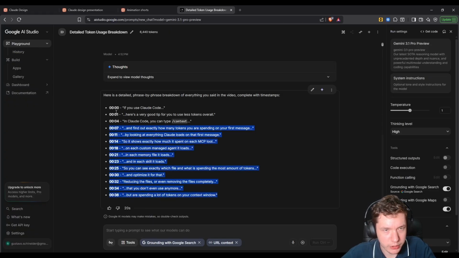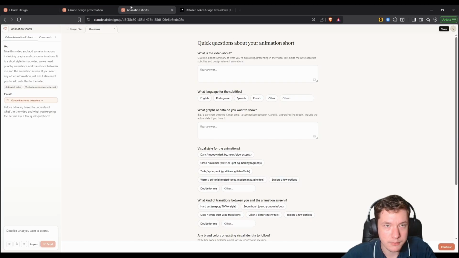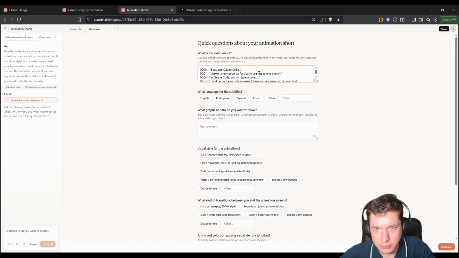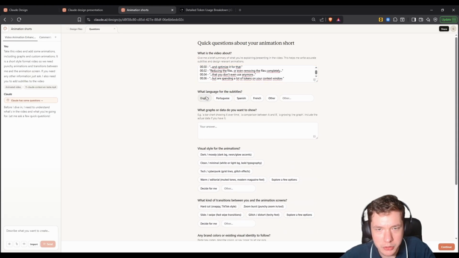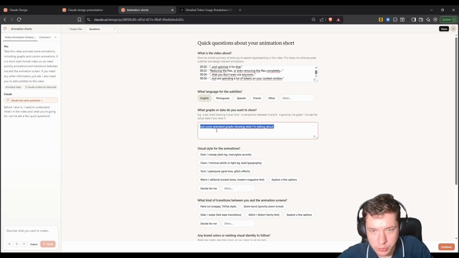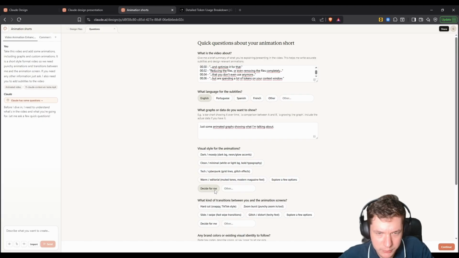Claude Design. So here we have it. And then we're going to paste it here. Language for subtitles, English. What graphs or data I want to show? I don't really have any data, so I'm just asking for some animated graphs showing what I'm talking about. And visual styles for the animation, let's just decide for me.